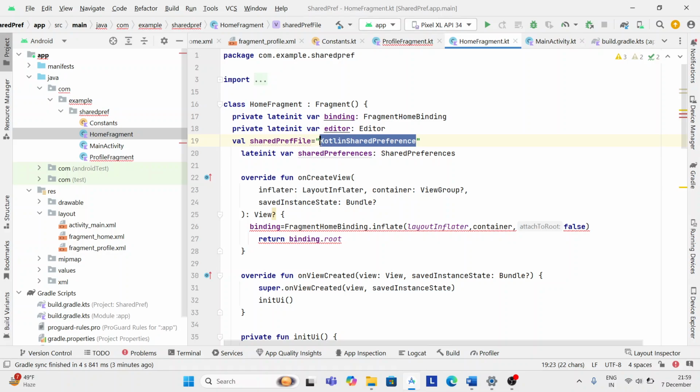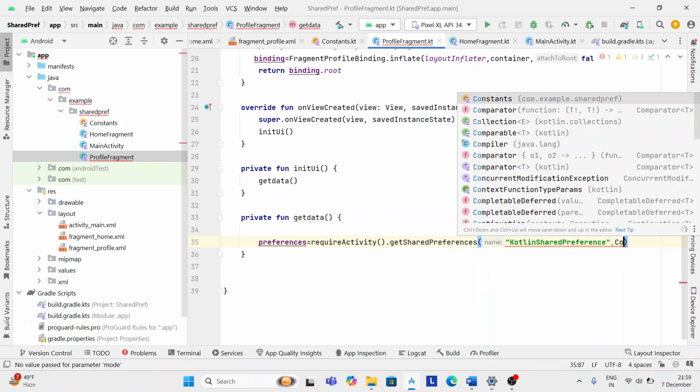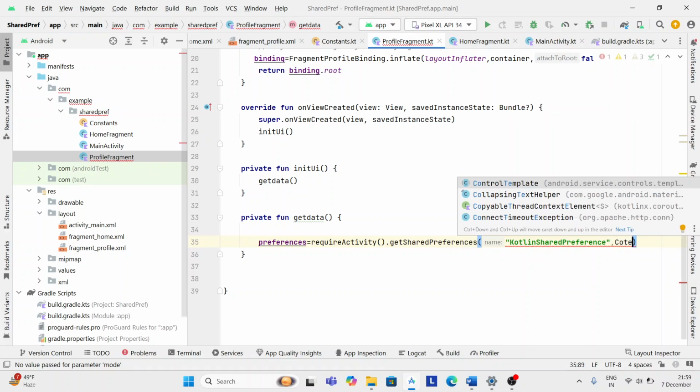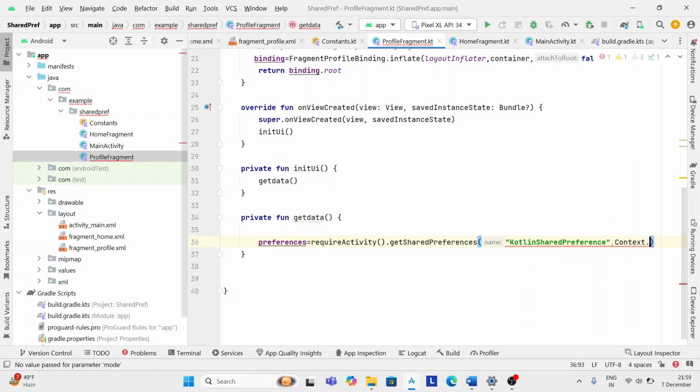Let's copy it and move to the profile fragment over here, and paste it over here and put it inside the double quotes. And the next argument takes the mode, which is Context.MODE_PRIVATE.